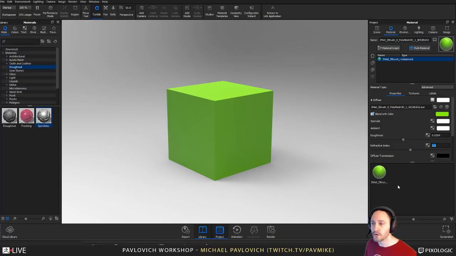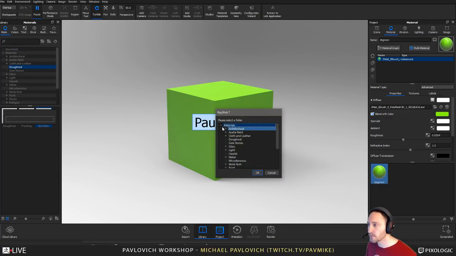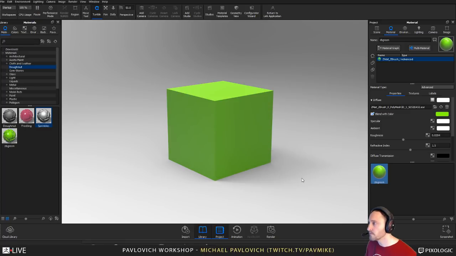Now, once we've got it the way we like it, I would right click this and, well, first we can rename it. Up here, we can say ZB green, and then save to library. That's going to put you in the materials folder. Before you put it over here, you can make a new folder, or I can just drop it into a pre-existing one like donut. So now under donut, I have ZB green. Then you can reapply it.